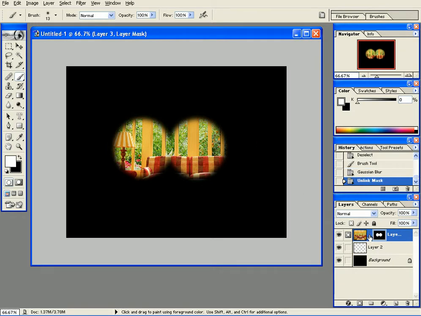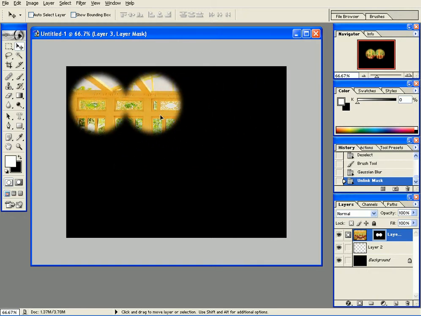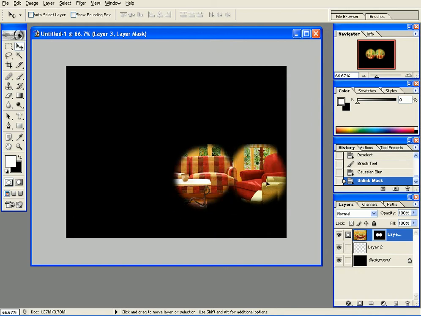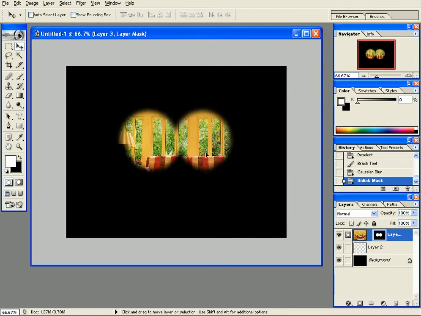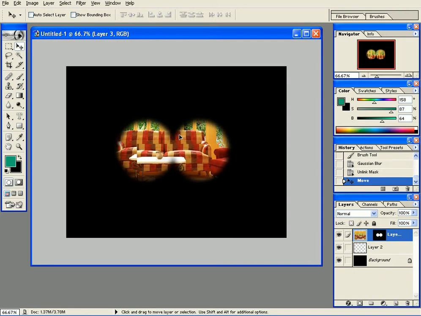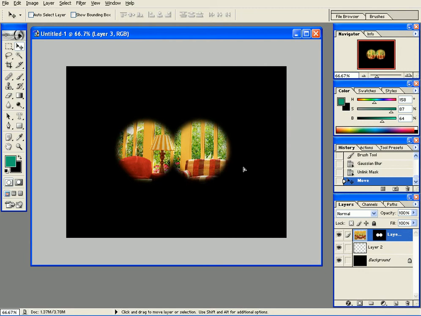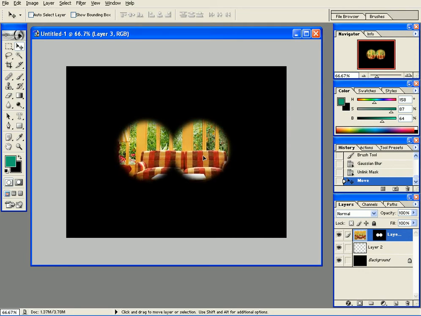For that, I'm going to unlink the two. If I click here on the mask and move, what's going to happen? What is going to move, the image or the openings? Yeah, so I can go like this and look around different parts like this. If, on the other hand, I click on the image and move, I'll be moving the image underneath the mask. So that way you can control both, or each one at a time.